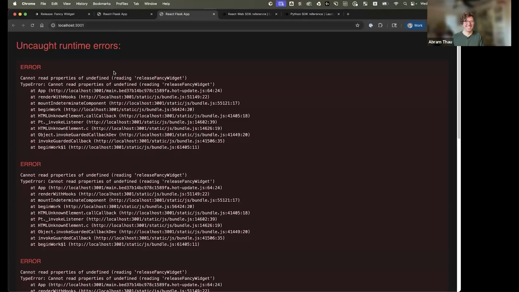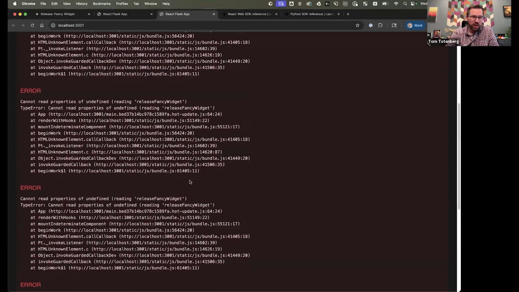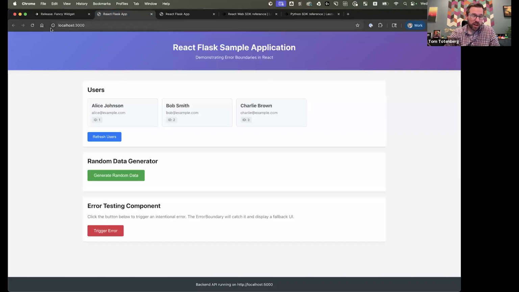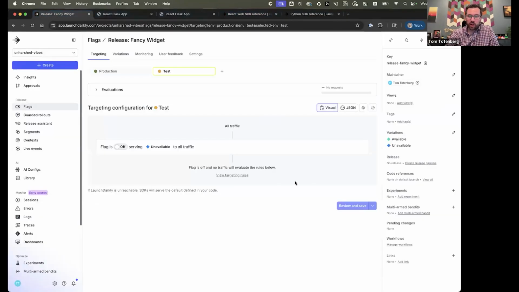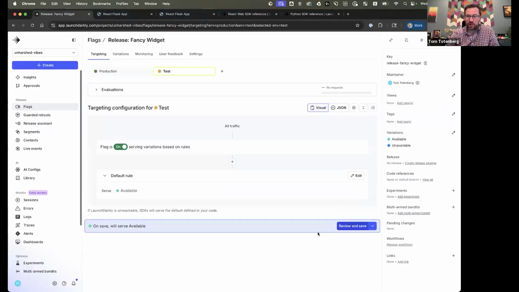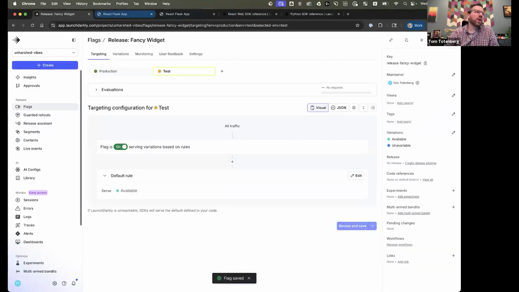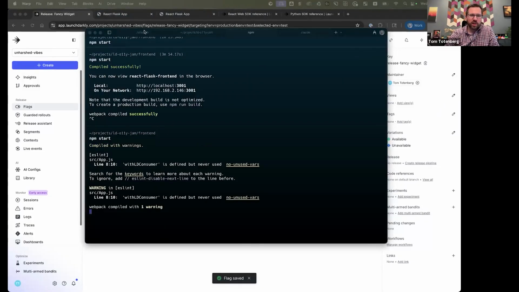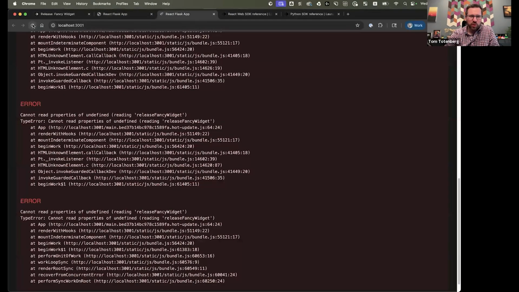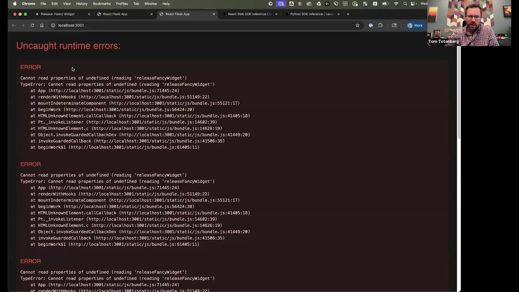That's a runtime error. Cannot render with hooks. So it says that it doesn't like this for some reason, and I'm not entirely sure why. Let's try turning the flag on. Oh, and I would have to rebuild in production, but we might be able to do something. Nope, so it doesn't like it. Do you have any ideas why before we throw it over to AI? Cannot read properties of undefined.